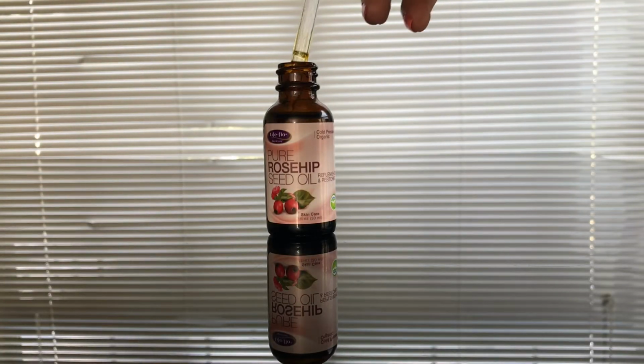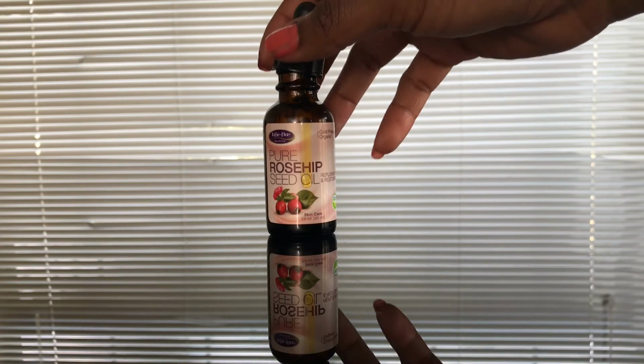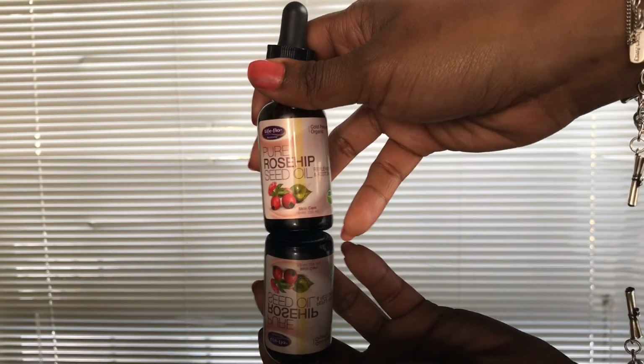It can make your sebum get really sticky and clog your pores. And if you use oils that have too much oleic acid on top of that, it can make your skin feel too greasy and not allow the oil to fully absorb into your skin. Good oils to use on oily acne-prone skin are rosehip seed oil and hemp seed oil. These are dry oils that are very high in linoleic acid, so they will absorb right into your skin, and they're very low on the comedogenic scale, so they should not clog your pores.